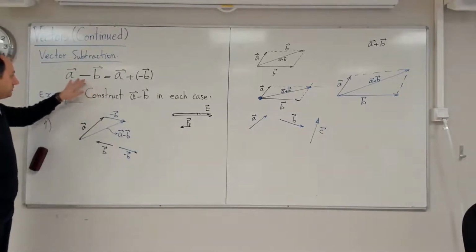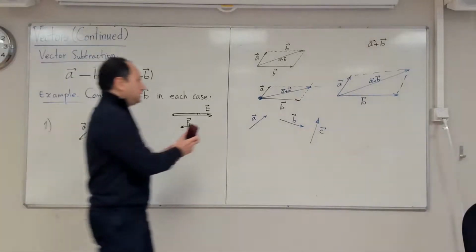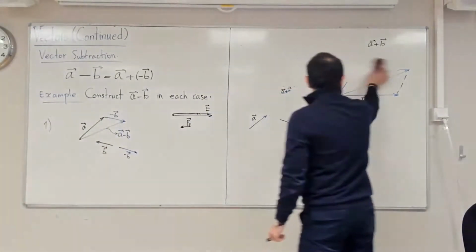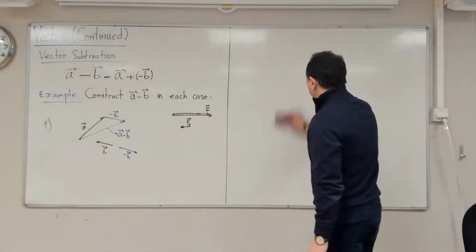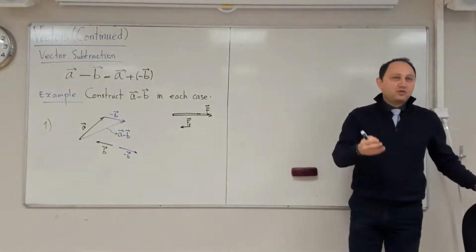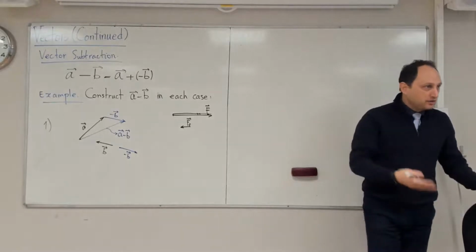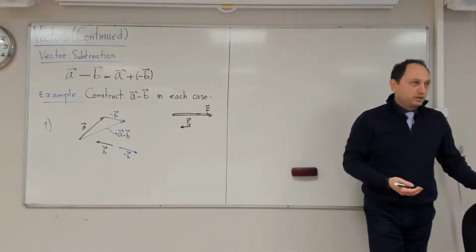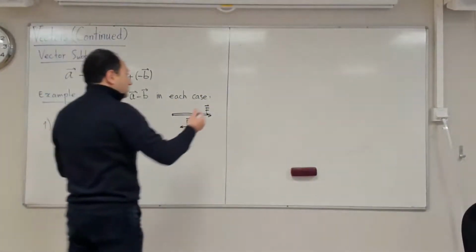So let me see what will happen. Let me give you another example here. So this is why working with forces, with vectors, is a little bit counterintuitive. You might think that always a minus b should be smaller than a plus b, but in vectors, it might be the other way around. We will talk about that. Okay. So let me give you another picture. So number 2.